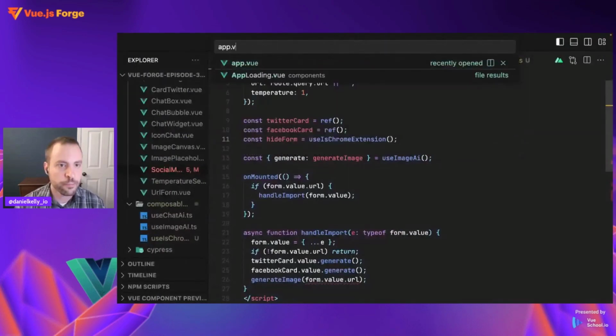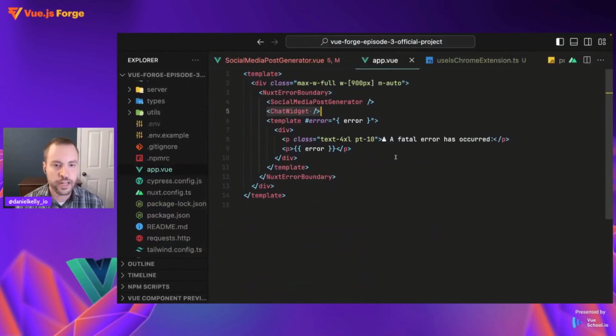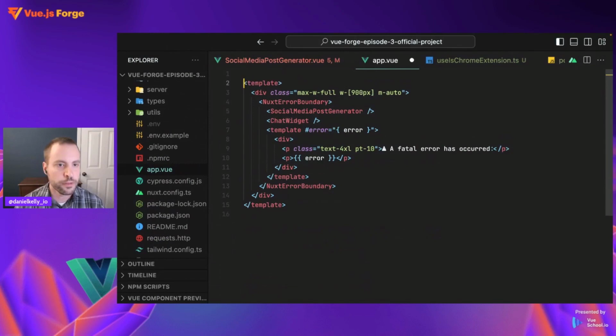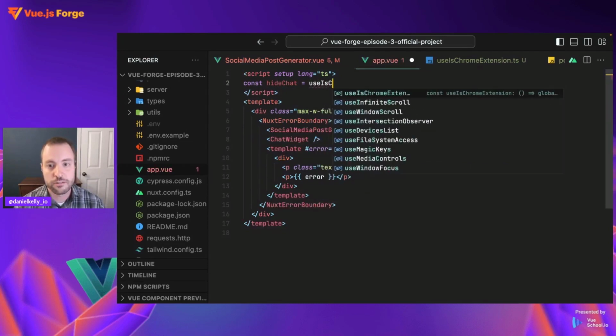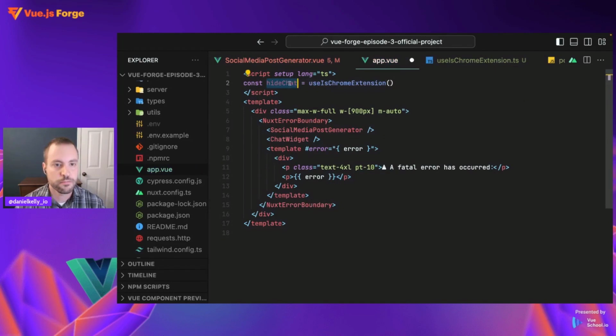Let's just go to app.vue. And why not? Let's hide that chat widget. So up here, I'll say script setup. Okay. We'll add lang equals ts. And then I'll say const hideChat equals use is Chrome extension. Okay.